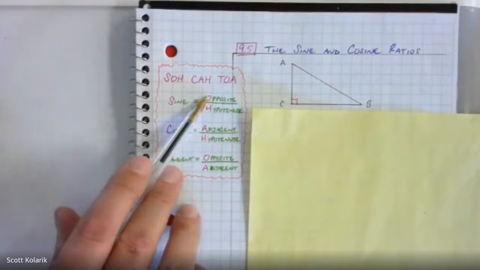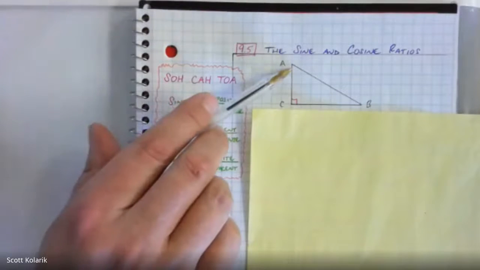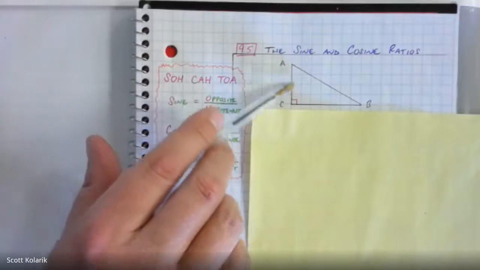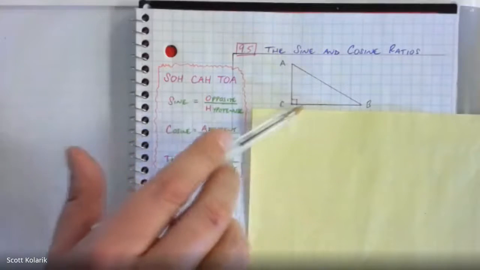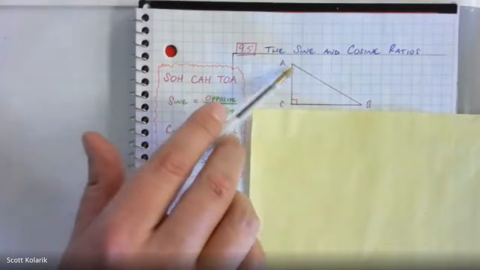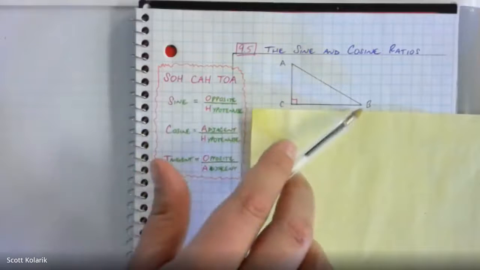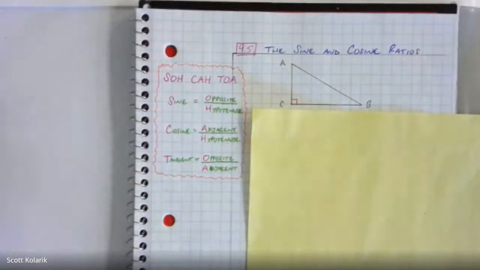Sine is going to be opposite over hypotenuse. And again, it depends on which angle I'm taking the sine of. So for instance, the sine of angle A would again be opposite, so this side length right here, but then it's over the hypotenuse. And the hypotenuse gets its own name because it is basically the significant side of any right triangle. It's always the longest of the three sides, the side that is opposite the 90-degree angle measurement.